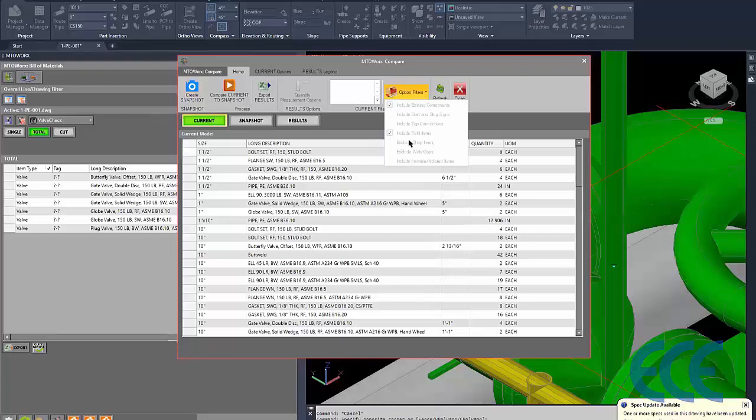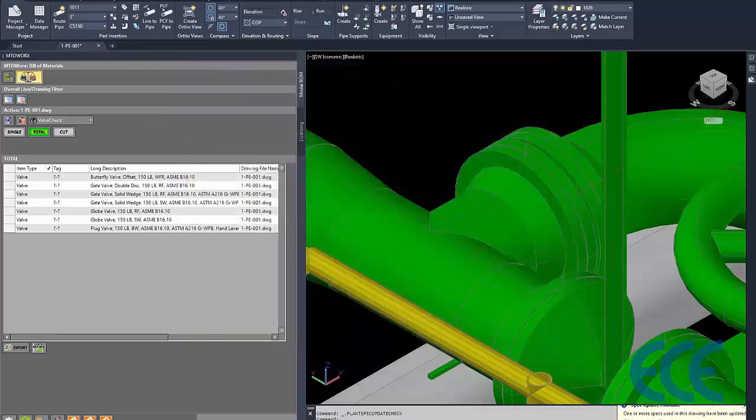If I want a bill of material that's going directly to the field and not including anything in shop, I would reverse that and say, let's exclude all the shop items, but include field as well. So we give you quite a bit of tools to go ahead and sort your information, filter upon that information, and clean it up. Now that we've got our first snapshot, let's go ahead and modify our model here a little bit.